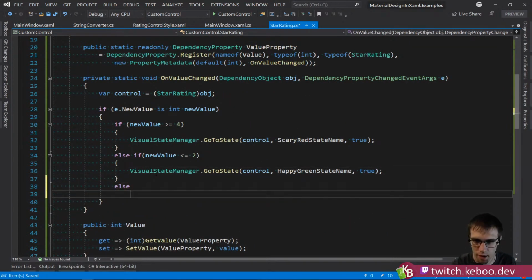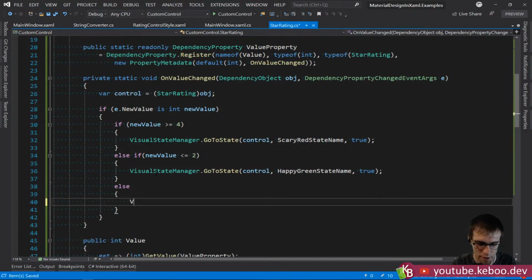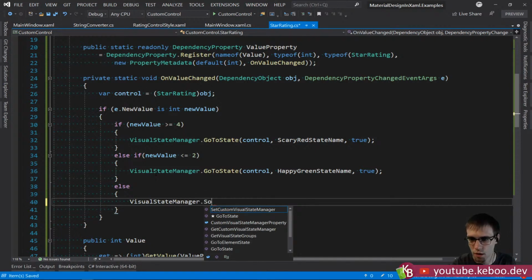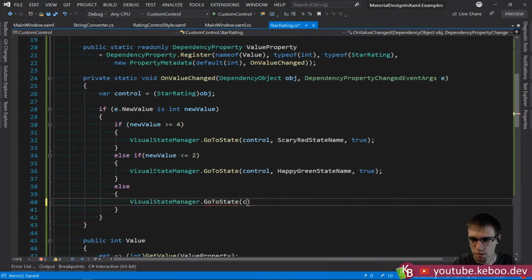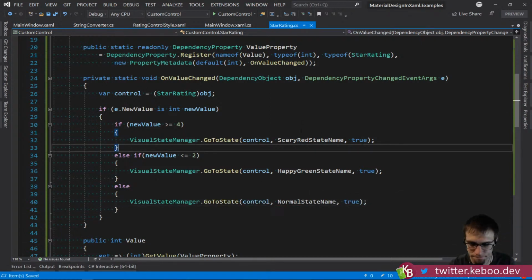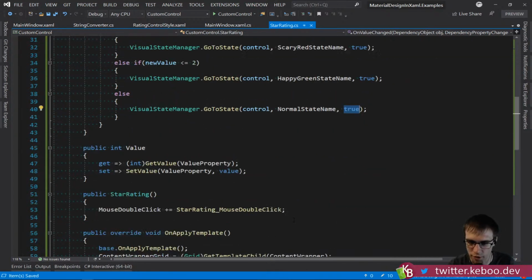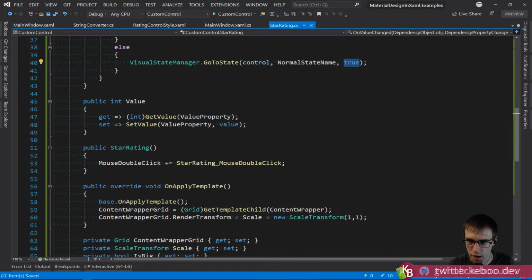Else we need to actually communicate that that's where we want to go. Visual state manager, go to state, control, normal state name, allow transitions. A common time where you might set this to false is if you wanted to immediately jump to a given state.